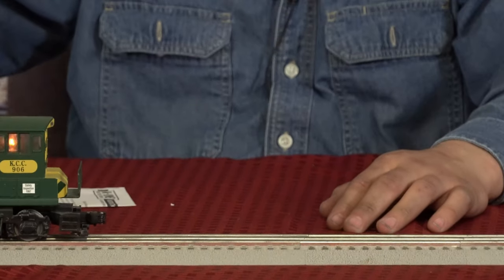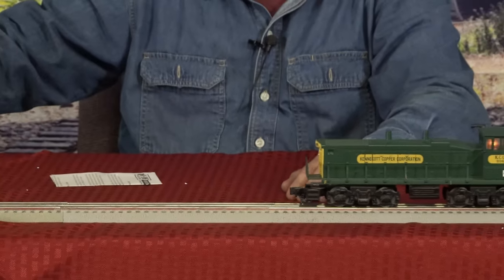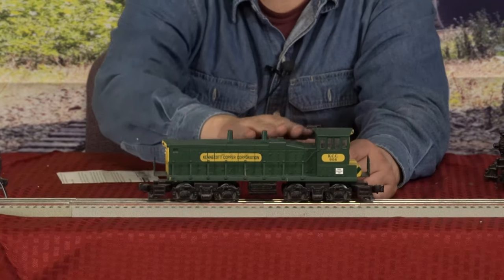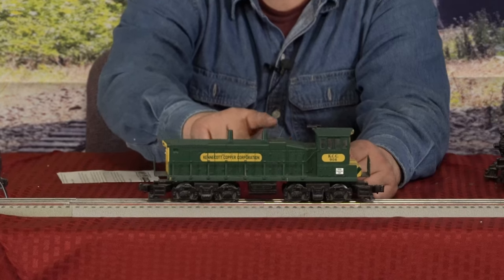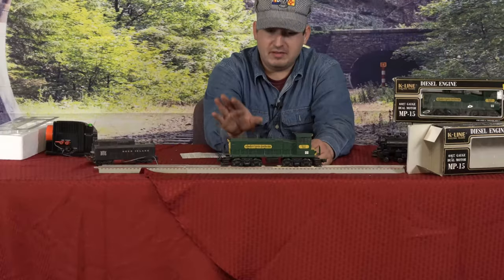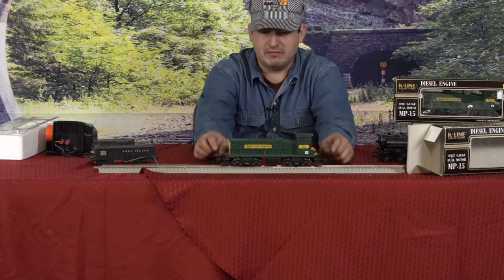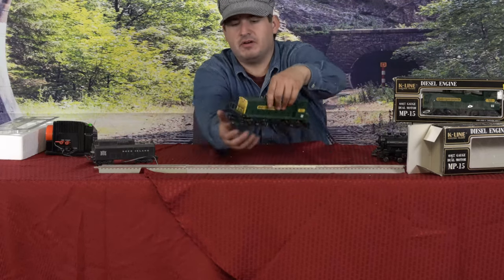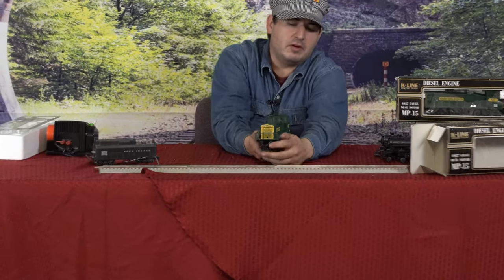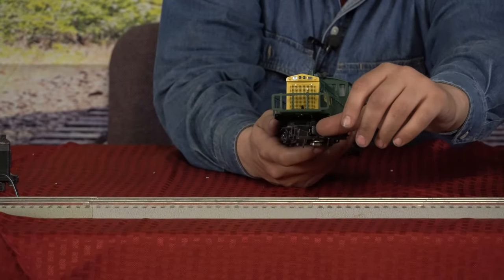As you can see, it lights up and goes into neutral. It does have nice whistle detail with the horns, and you've got the two smokestacks. This is a non-smoking version — K-Line and other brands did make diesels later on that had smoke units in them. We also have two operating couplers; the front one is on the same bogie. You can pop it open, though sometimes the coupler spring is a bit reluctant.